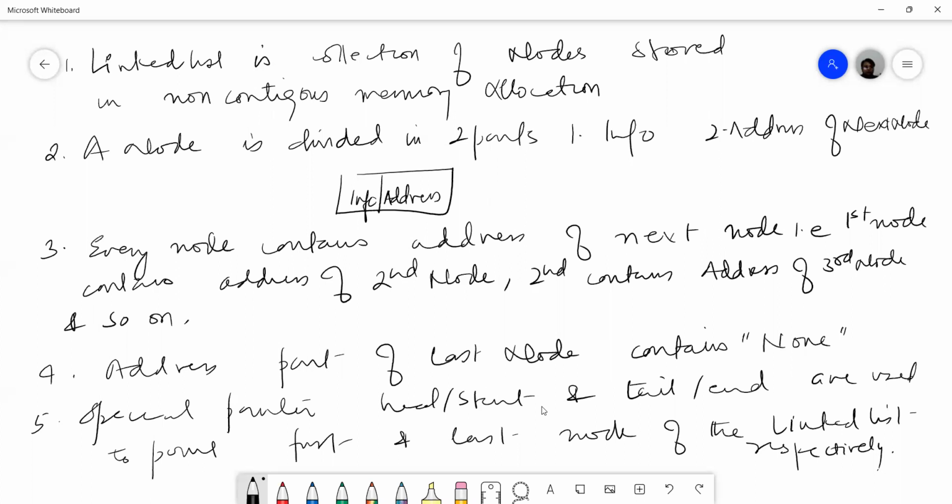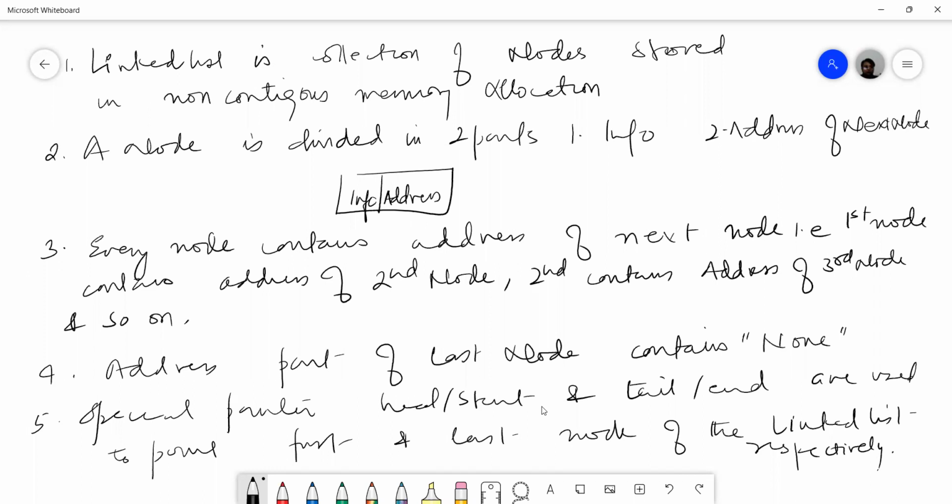Sir, what is the meaning of non-contiguous? Non-contiguous means which is not continuous. It is not one by one. For example, suppose MCA A is sitting in L12 and MCA B is sitting in L11. So they are contiguous. But suppose MCA A is sitting in L12 and MCA B is sitting in K12. This is non-contiguous.